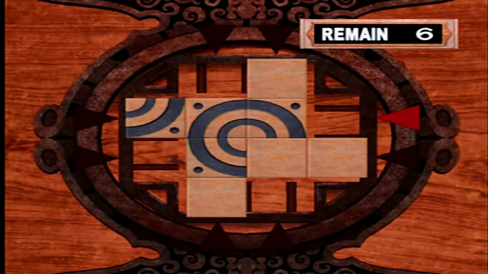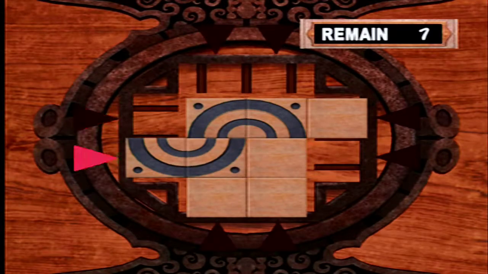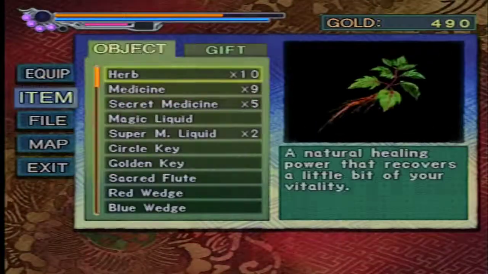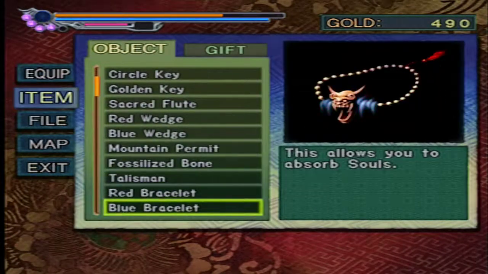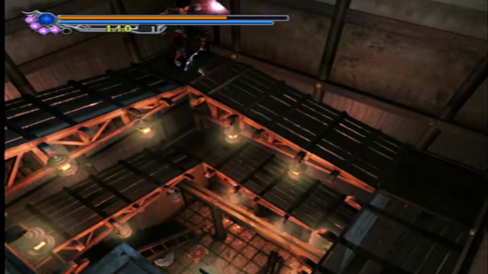So in here we have another puzzle box. Alright, we got it. That got us a rare talisman item. Now these are incredibly valuable. A wood talisman with great power. It can revive you once. So if we happen to kick the bucket, we can revive ourselves using the talisman. Which is great.